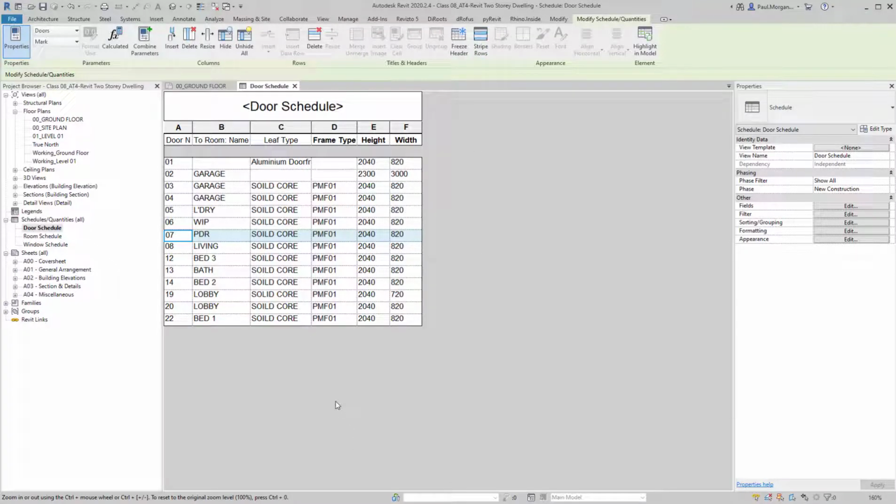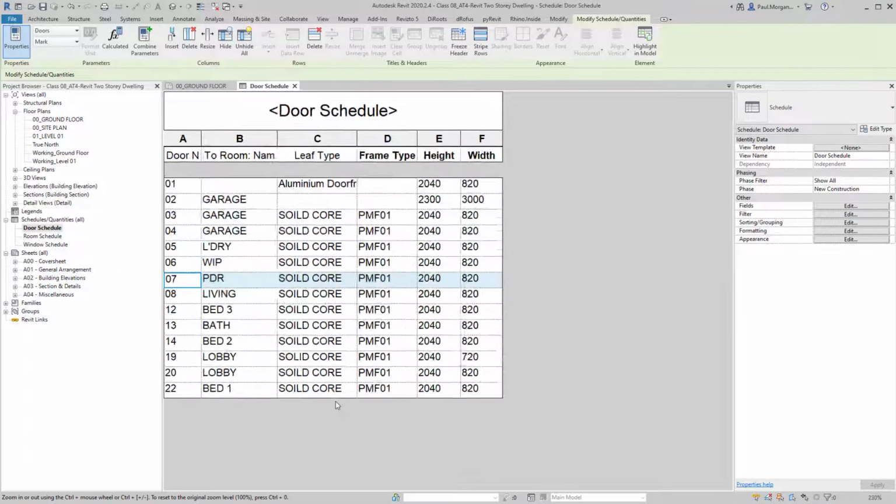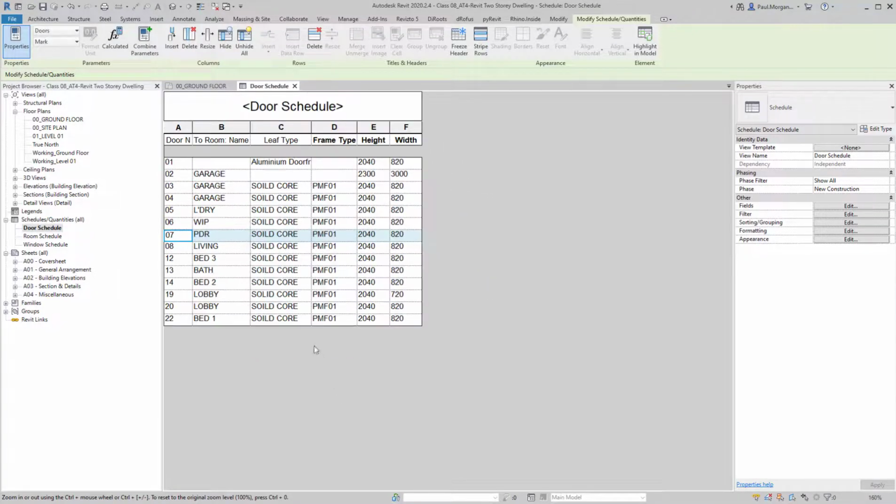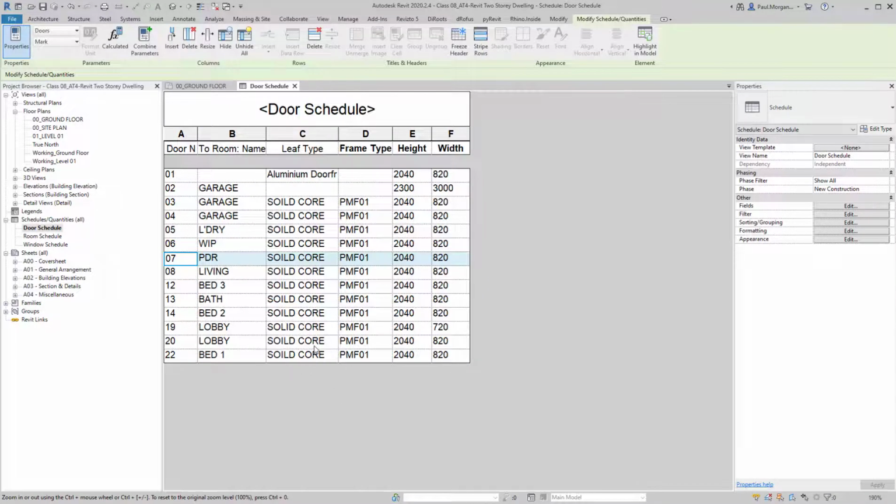Another tip too, hold down control and use the scroll wheel to zoom in and out of your schedule. It's really only a visual thing that affects what you're seeing here, nowhere else. The other one too is we can type in names for the rooms too. So door number 1 is open into the entryway, but for some reason that door hasn't picked up who it belongs to. So I can just type that in as well.